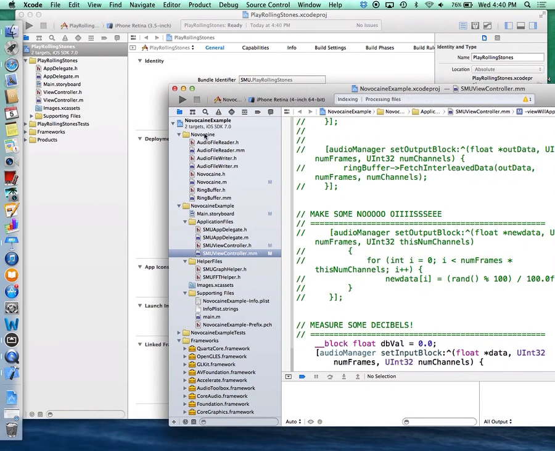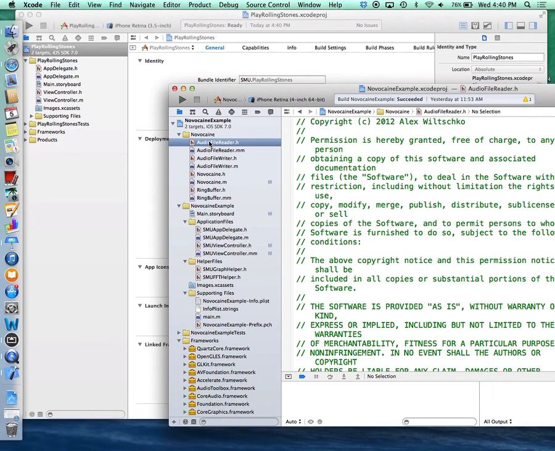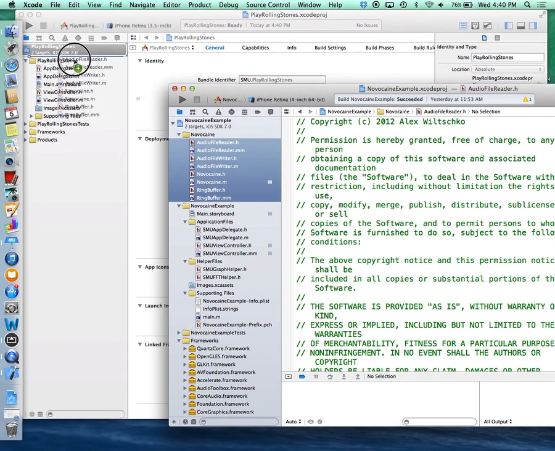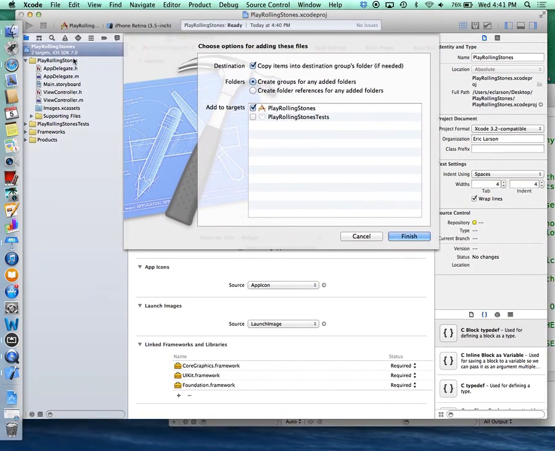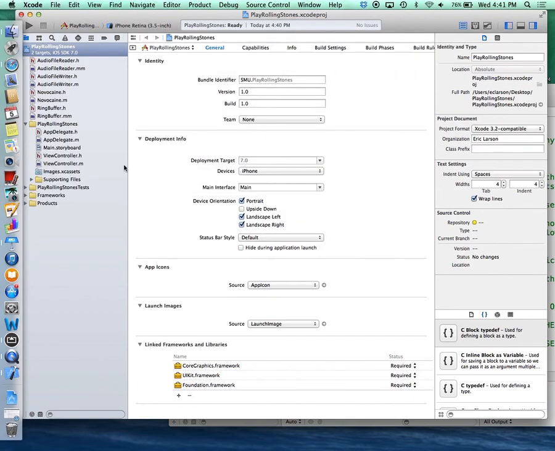I'm going to grab all of these files, hold Shift, and drag them over. I'm going to put them into the hierarchy, right above Play Rolling Stones, as a sibling. I'm going to copy those into my destination folder and finish. Excellent.